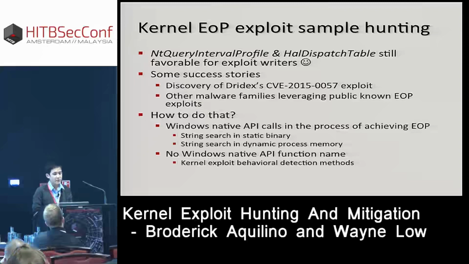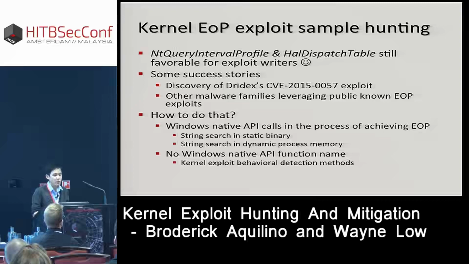Some of the success stories are, for example, the discovery of the Broderick CVE-2015-0057 exploit, which was first reported by Udi Yavo to Microsoft and then later exploited by Broderick while there was no public exploit code available at that time. Another example is the discovery of other malware families that leverage publicly known EOP exploits as a result of our kernel exploit mining methodology.